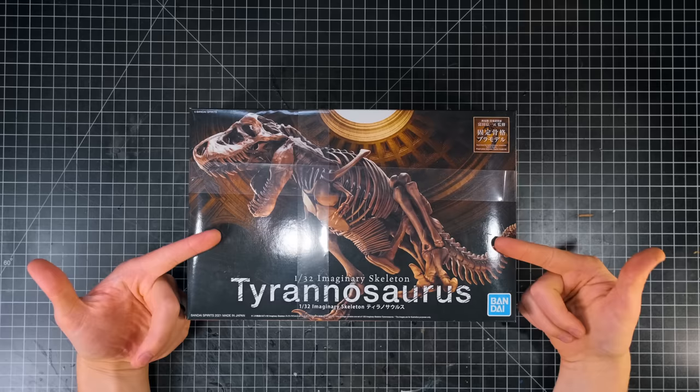As I was cleaning my hobby mat this week, I realized that this channel needs more of something. And that something is dinosaurs. I found this awesome model kit at my local hobby store, decided to bring it home and make something crazy with it.